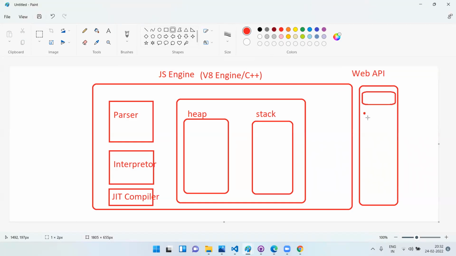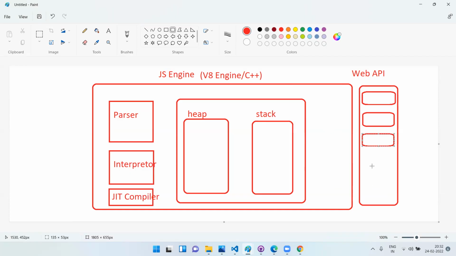Then you have heard of XHR, XML HTTP. AJAX call, have you heard of it? What is AJAX? Asynchronous JavaScript and XML, right? In the network. Good. Then animations. If you have to run an animation, your JavaScript engine does not have that capability unless it is integrated with web APIs.